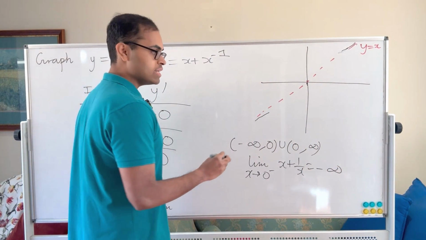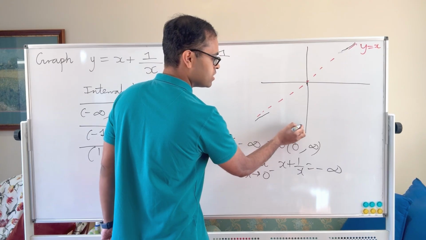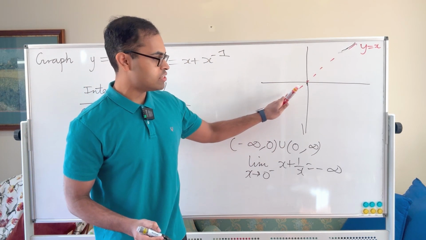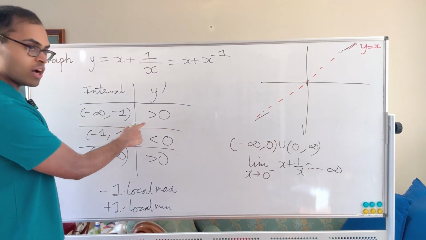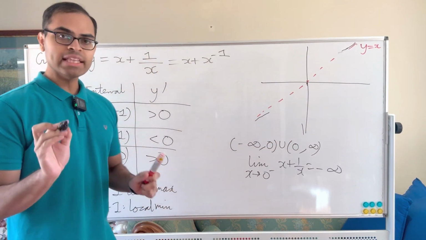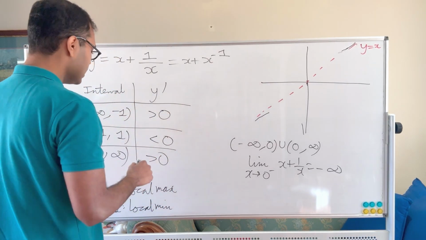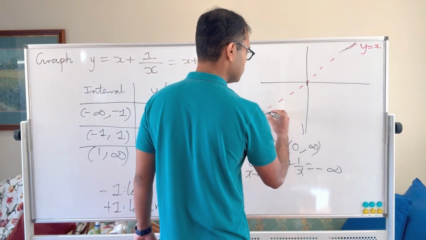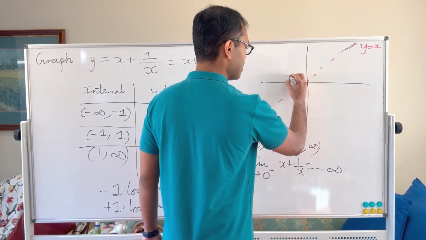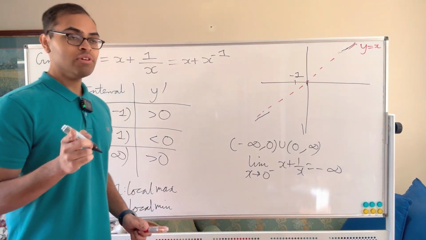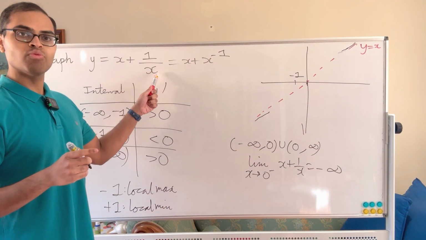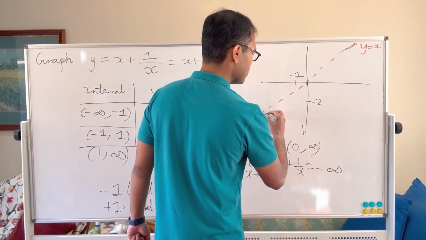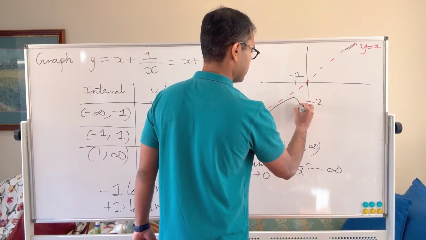So we're getting a sense now, we can keep drawing. This is our graph, it's going to go like that. I'm just going to connect the dots. We're then going to see the sign change. Remember, it's increasing and then decreasing. We saw that at -1 you have a local max, so you're going to get the sense of that. In fact, let's do that right now. At -1 you're going to have a local max and your function is going to change from increasing to decreasing. This is where I'm going to label -1 on the graph. We know that at x equals -1, our function is -1 plus 1 over -1, which is -2. So I'm going to put -2 here, and then we're going to graph our function like this, and we're going to get something like that.